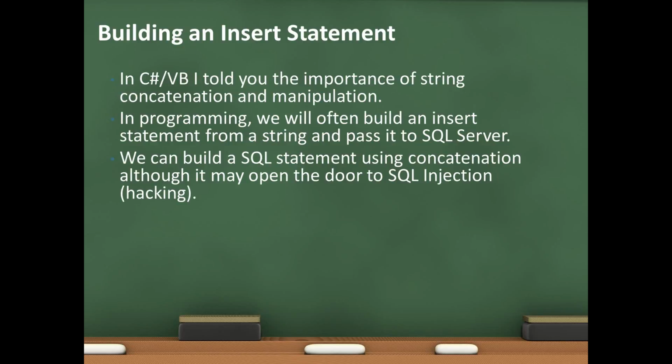In C# or Visual Basic, I told you the importance of string concatenation and manipulation. So we talked about later our responsibility will be to build an insert statement or an update or a delete statement dynamically. Meaning dynamically, we'll pass in the record that needs to be deleted or the name that needs to be deleted or inserted, and it will automatically build that for us.